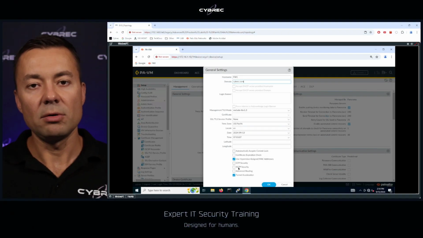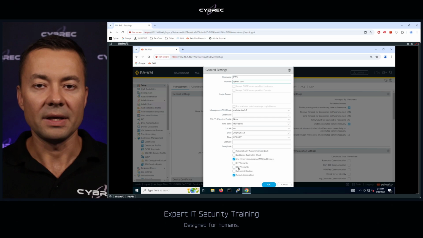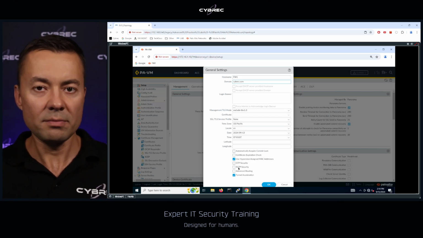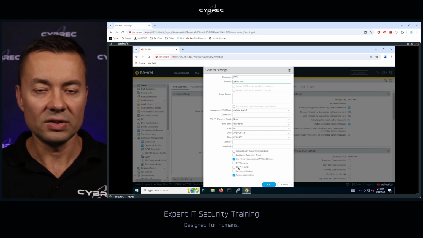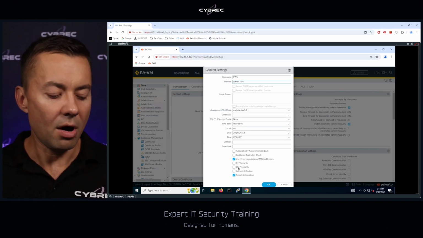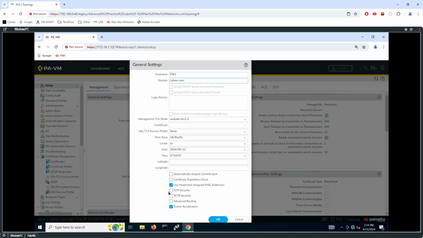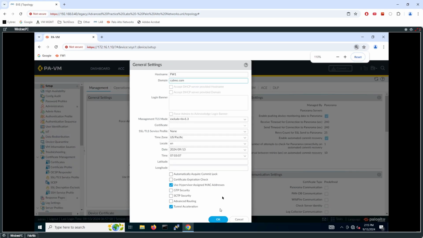Advanced routing mode gives you access to more routing settings than the standard mode, and stuff like virtual routers and additional routing settings is what you will be able to look at when you turn the advanced routing mode on. But this is beyond the scope of this session. What I want to do at this point is just to configure the host name and the domain name.